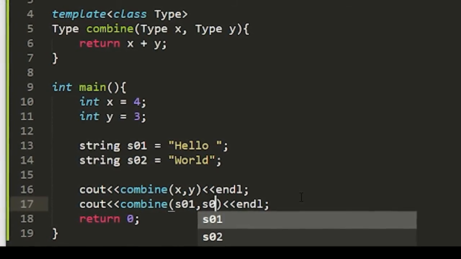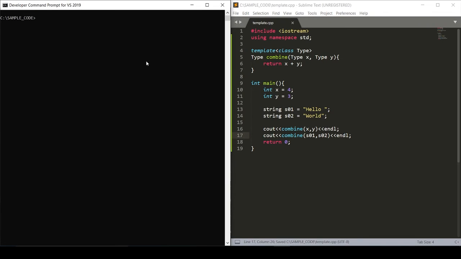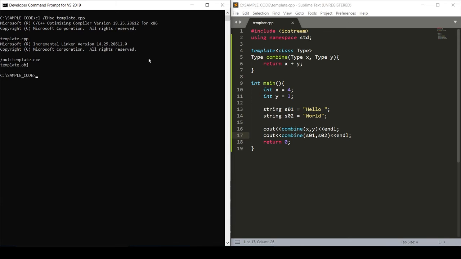We can just copy this over, make sure our variable names match. Now we will compile the code.